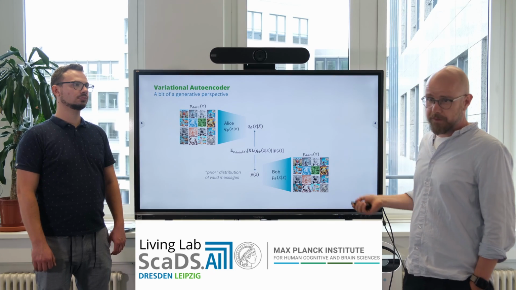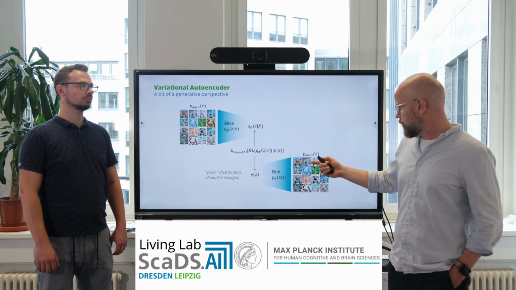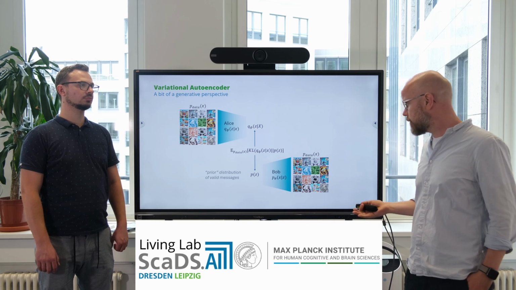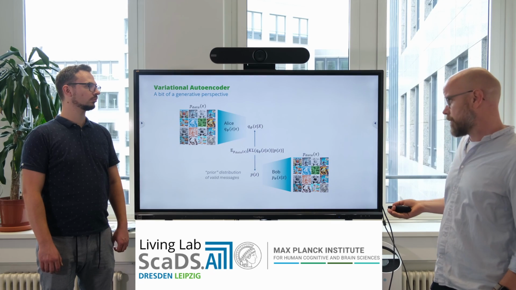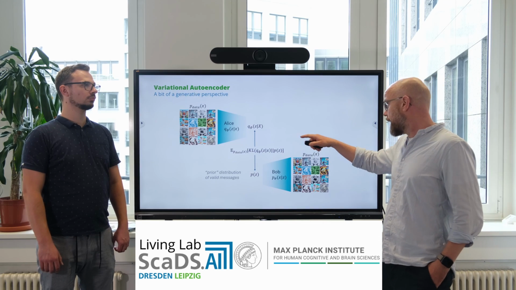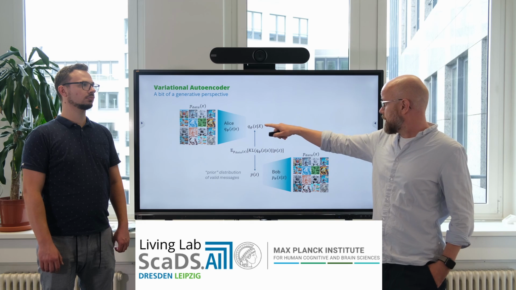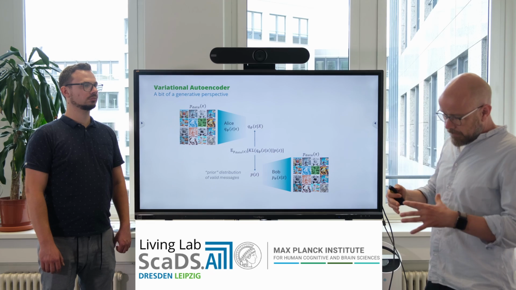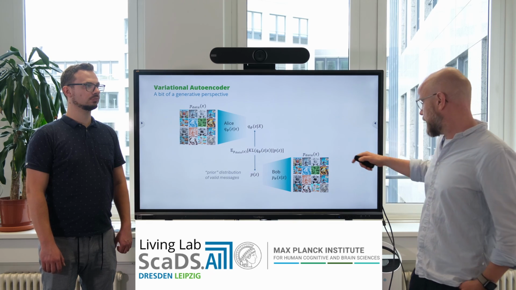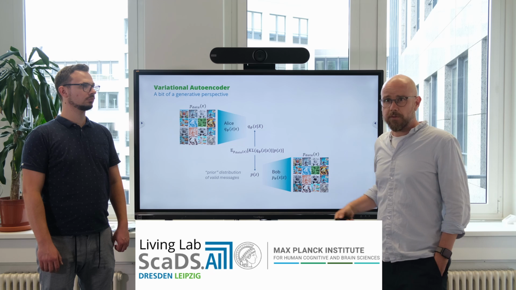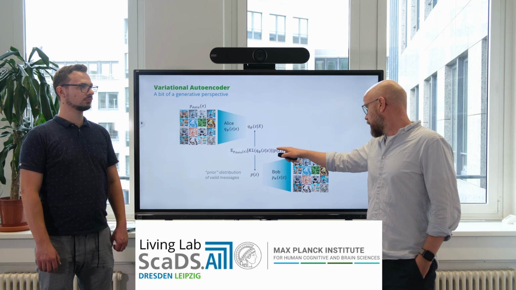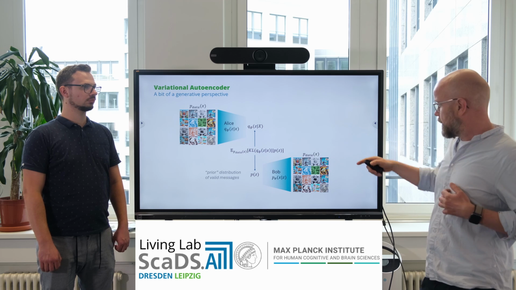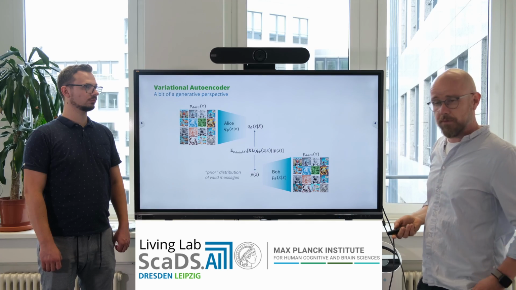And in order to be able to sample from that, you need a prior distribution of valid messages that you can easily sample from, and in the case of the VAE, you typically take a spherical Gaussian, that's easy to sample. And now you have to make sure, of course, that the encoder that Alice creates over all the input images she gets creates a distribution over latent codes that matches your prior distribution as closely as possible, and this you can do by enforcing this KL divergence between your prior and your posterior to be as close as possible.